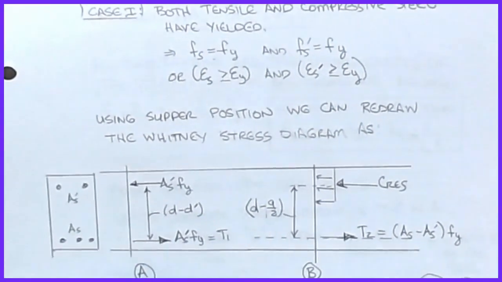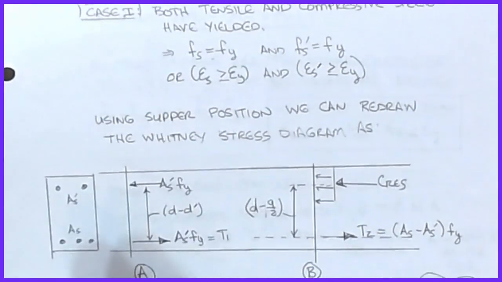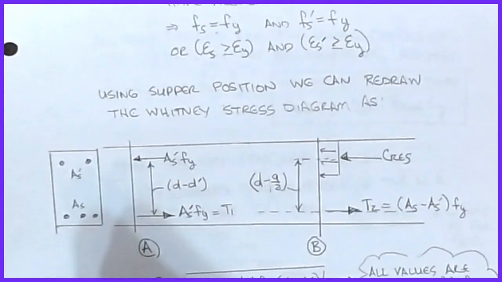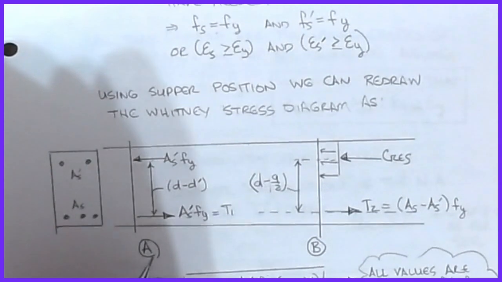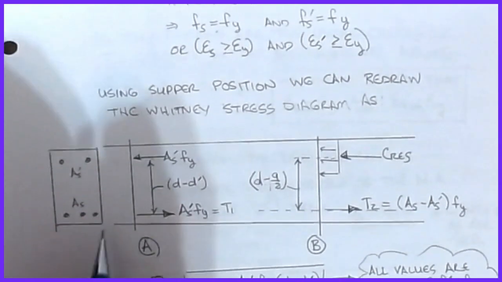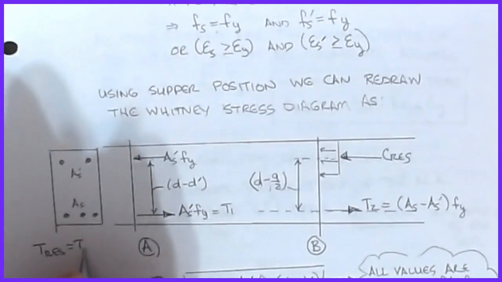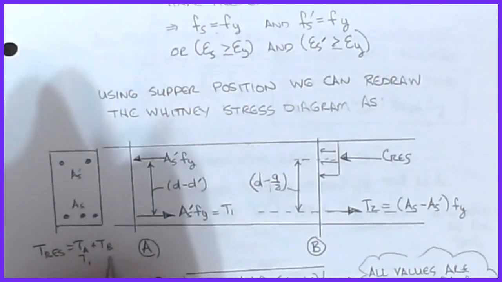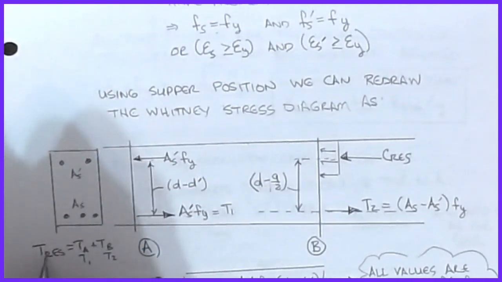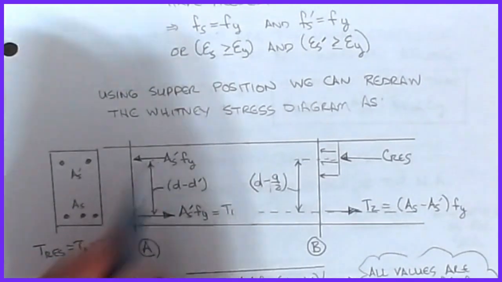says that if that's the case, I can break this into two separate pieces for analysis. The first one involves just what the steel is contributing to the overall moment capacity. So we're going to split that Ts and say that it's equal to Ta plus Tb, and I think I wrote it as T1 and T2. We're going to attribute a portion of the steel in tension to being what balances the compressive steel. And you can see that's what I did.